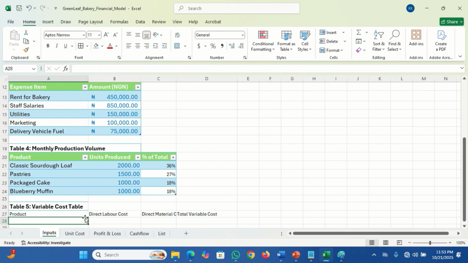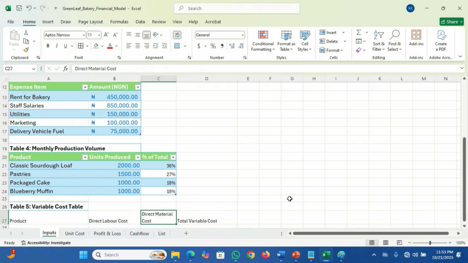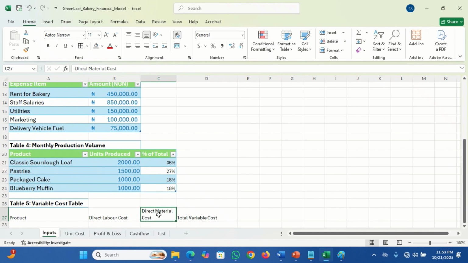Now here you notice that we are going to be using a formula in this total variable cost. It's going to help us to perform the calculation here. So for products, I'm going to still copy the same products. I don't need to type them again.